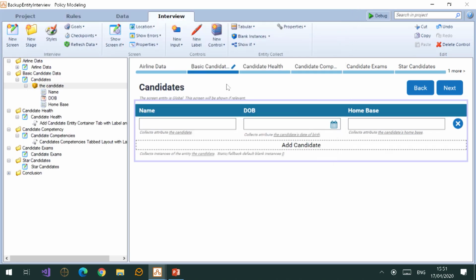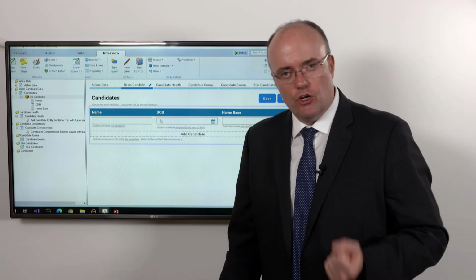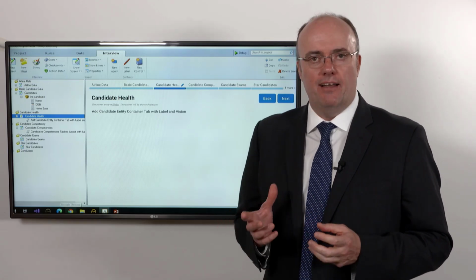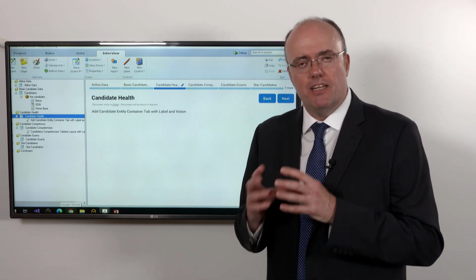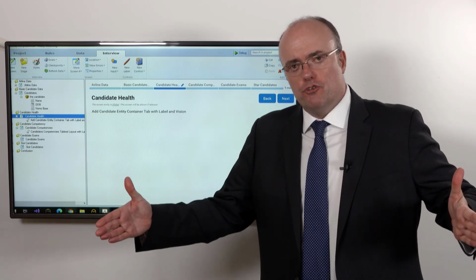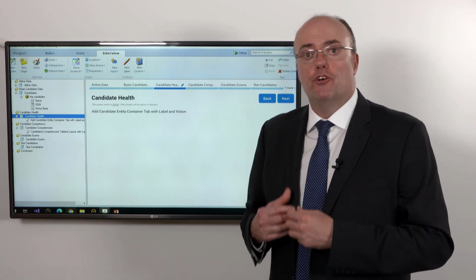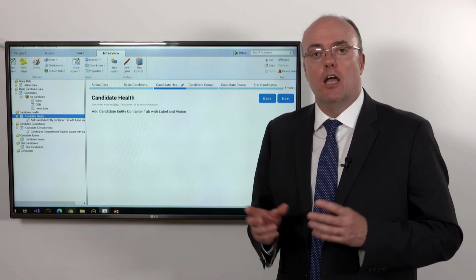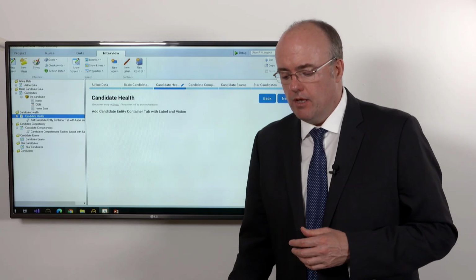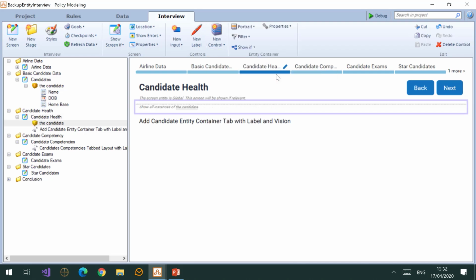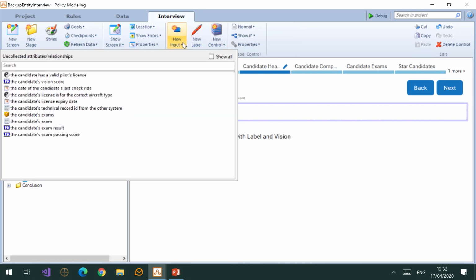So far so good. We've asked for the collection of our candidates. Well, what about the candidate health data? I made a deliberate choice not to put too much in that list because it would have ended up being quite crowded. So I now want to continue working with the candidates, but I want to add more data. So this time round, it's not about collecting data, it's about using a container. And I'll say, okay, I want to go back to the candidates, and I want to add a label, and I want to add some extra data.